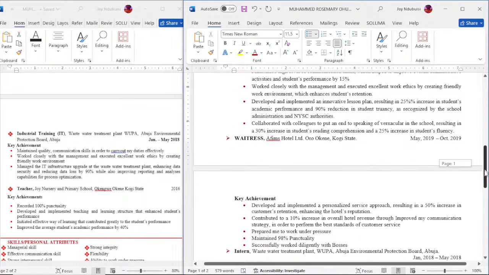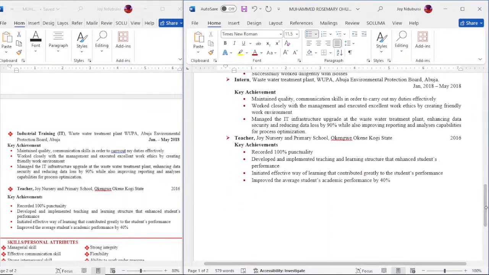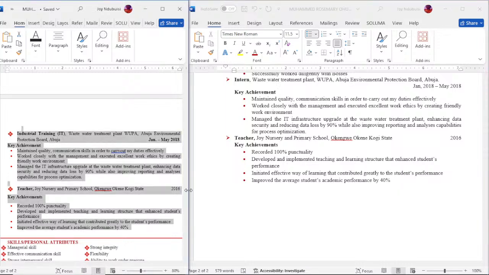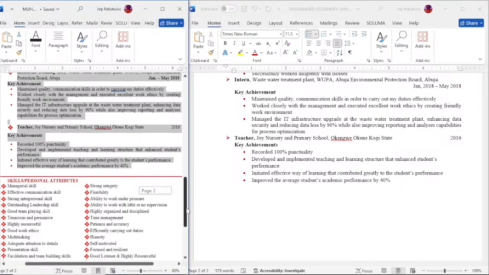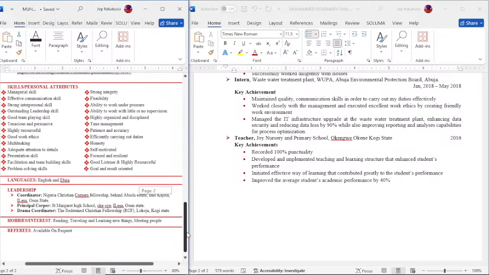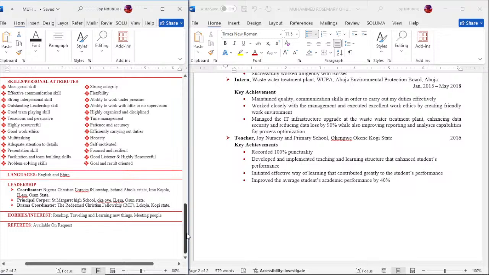Now, once we are done with that, the next thing here is, if you have been in any leadership position, whether during your undergraduate days, in your church, mosque, associations that you belong to, a recognized club like Rotary, Red Cross and the likes, SDGs and the likes, then the next is the section called leadership.